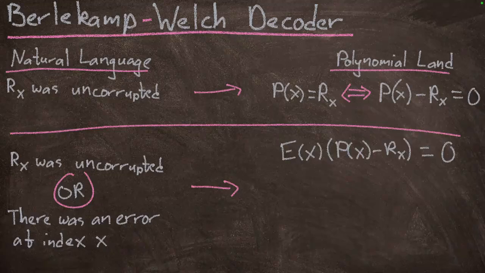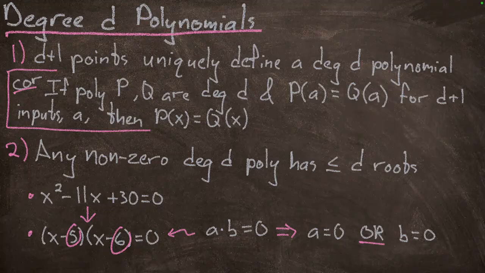All right, so p of x minus r of x equals 0. We know that means r of x was uncorrupted. So we're good on that. Where does e of x come from? Well, we're going to see what that means in a moment. This just kind of gets pulled out of nowhere. We kind of wish for it, and we'll see what happens. Sometimes you have a eureka moment. Sometimes, like the other slide, we just have to follow our pencil and rewrite something over and over again until it fits into our heads. So that's what we're going to do here.